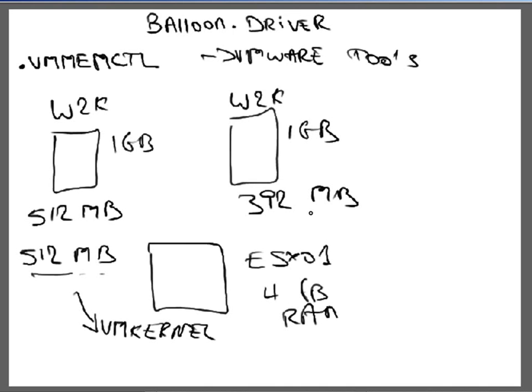It's going to do the same thing here. The VM kernel is going to notice that, okay, VM02, for example, has a gig of RAM assigned to it, but it's only using 392. So in this case, it might go ahead again and take 512 meg of RAM from this virtual machine and use it somewhere else. This is called inflating the balloon. And it's just exactly the way it seems.